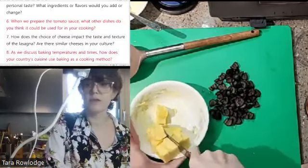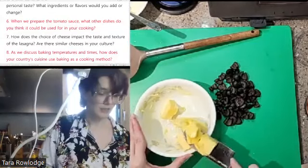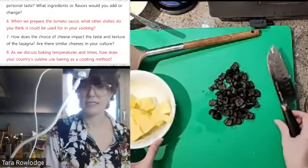Alrighty. So how does cheese or the type of cheese impact the dish?